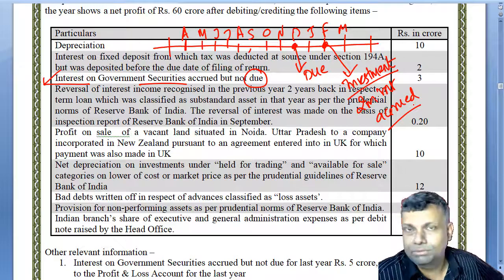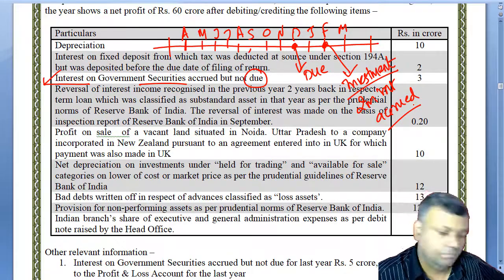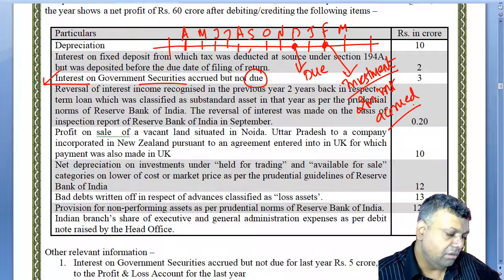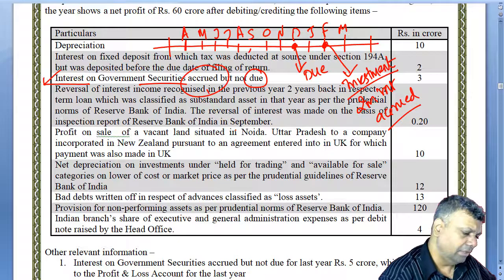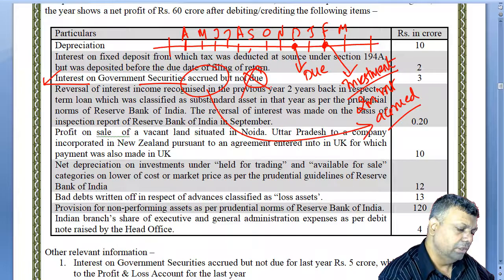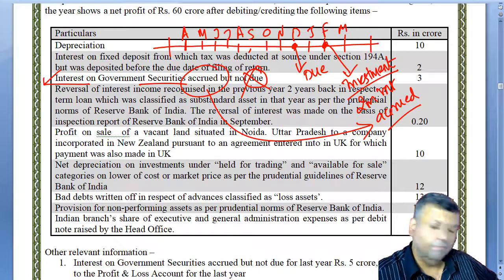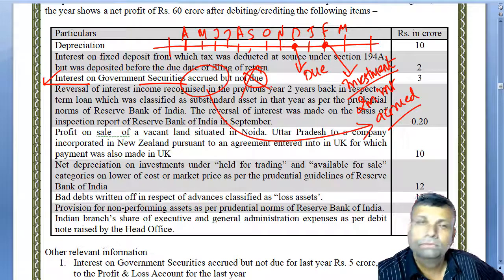So this can make the difference in the first year of the investment or sometimes in the last year of the investments. Sometimes, I'm just telling you. In the given question, if you read, interest on government securities is accrued. That means for 2 months, say for example, I just assume that you have already accrued it, but nothing is due. And if nothing is due, nothing will be taxable under the tax laws.